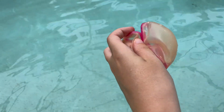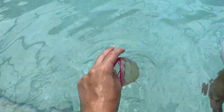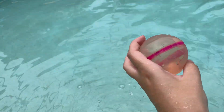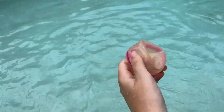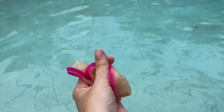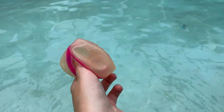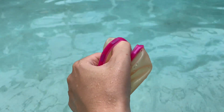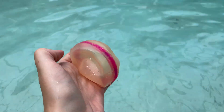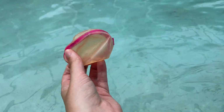My mom picked up these reusable water balloons that you put under the water. Let's see, can mommy fill it all the way up? I'm trying to do it with one hand. They fill up with water, and then they're reusable. I have seen these on TikTok. Some people are saying they're not safe because of the magnets in them. These ones I checked, the magnets are underneath the plastic lip. Some of the ones you can order off Amazon have the magnets on the outside of the plastic lip. So I would just make sure you're doing these supervised with your kids, just in case anything breaks.